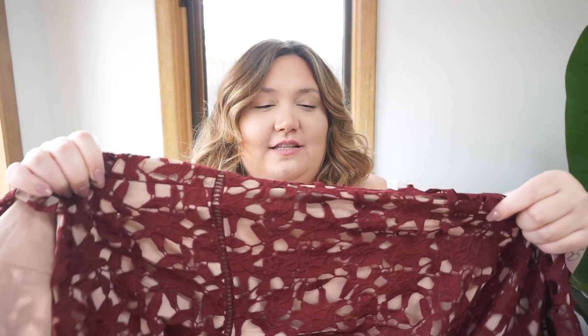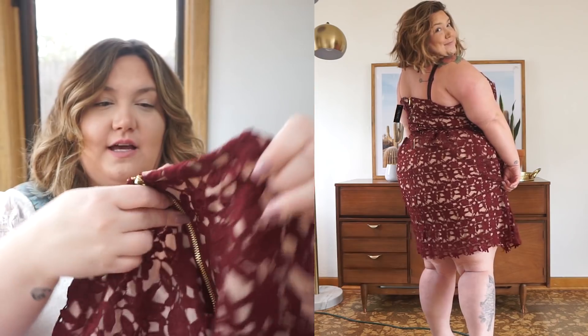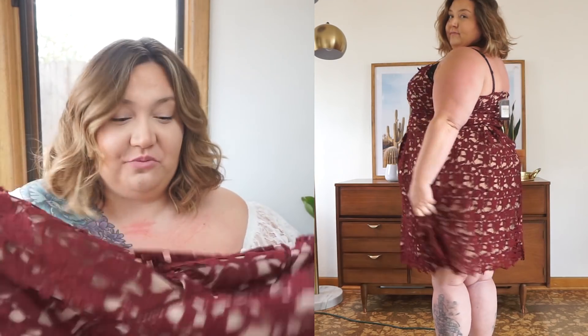The last dress is pretty unreal — it's really really beautiful. It is this lace over mesh detailing with a beautiful gold zipper and a button on the inside to make sure the zipper stays closed. This dress is actually called 'Dress So Fancy' and it really is — it's just a fancy little party dress. Again it fits me beautifully. I am amazed and happy with how all of this fits me. City Chic is nailing it; throughout all the dresses the sizing was consistent — I felt like I knew exactly how it was going to fit in the bust and waist. It was perfect.